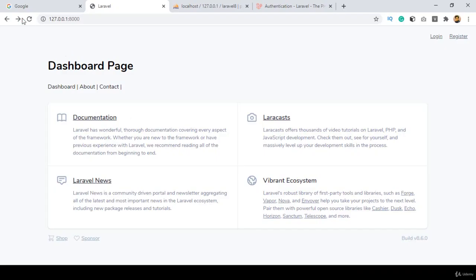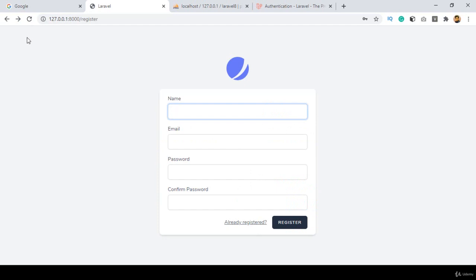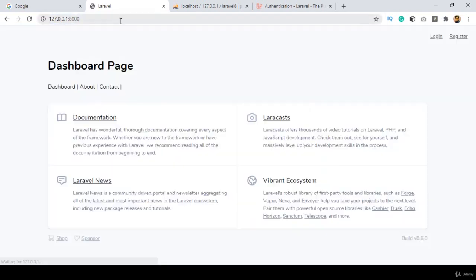So now if you refresh it again, that is our register page, and if you now go to our home page, that is our home page, with the login page and register page. How our Jetstream default authentication works, in our next video I want to discuss everything with a live example. Then everything will be much clearer to you.